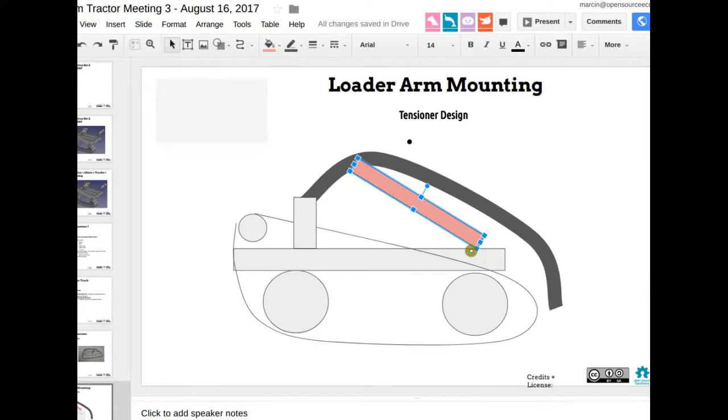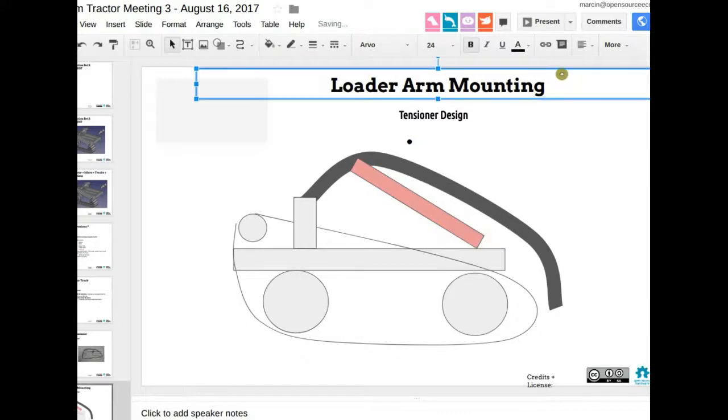Now you see an immediate issue here: where's the power cube going? Is it in between the loader arms? Yeah, it would have to be. And if that's the case, then we definitely have width considerations. What I'm seeing immediately is that if you have a power cube sitting in between that, which is how we do it, we might be ending up with quite a wide machine. I believe the Toro Dingo is about 40 inches, so like 3 feet, 4 inches wide. So definitely you get into some challenges as far as fitting the power cube on here.